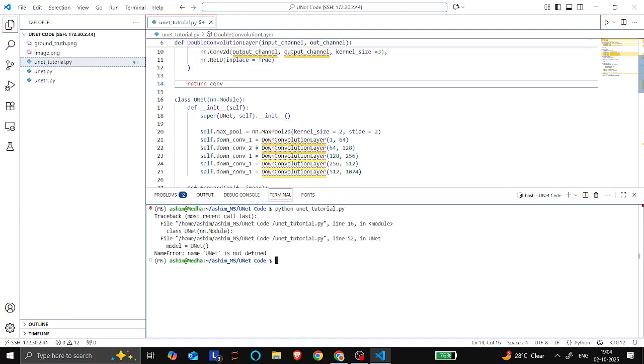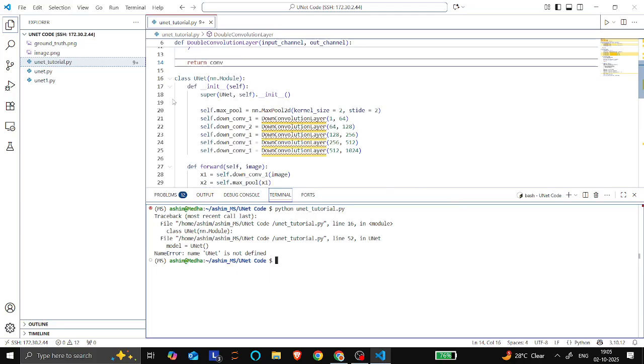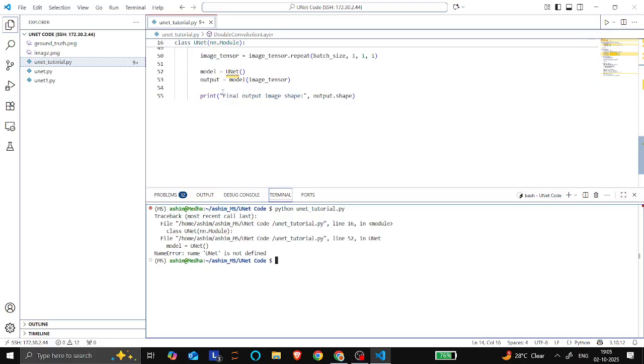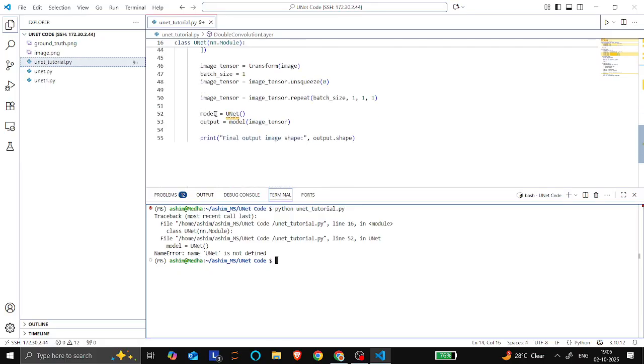Again the same error. And 50 and 50, sorry, 16. 52 module.